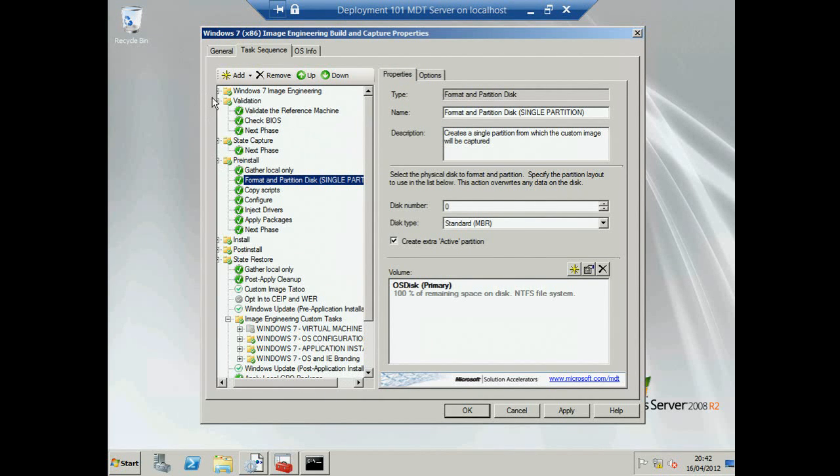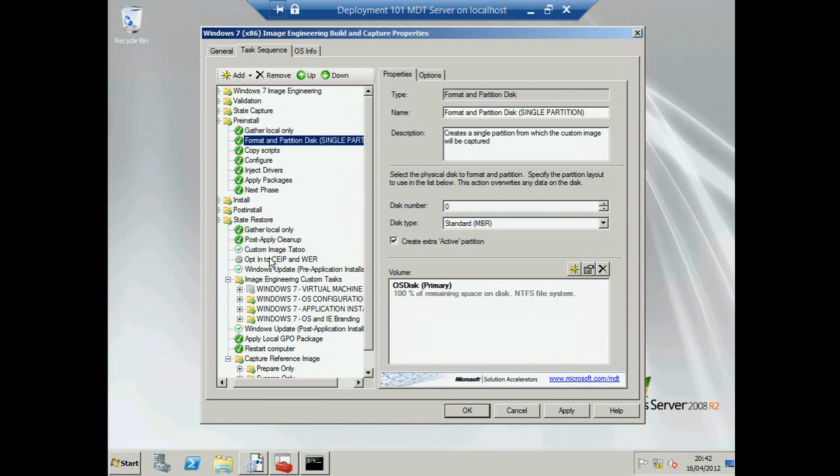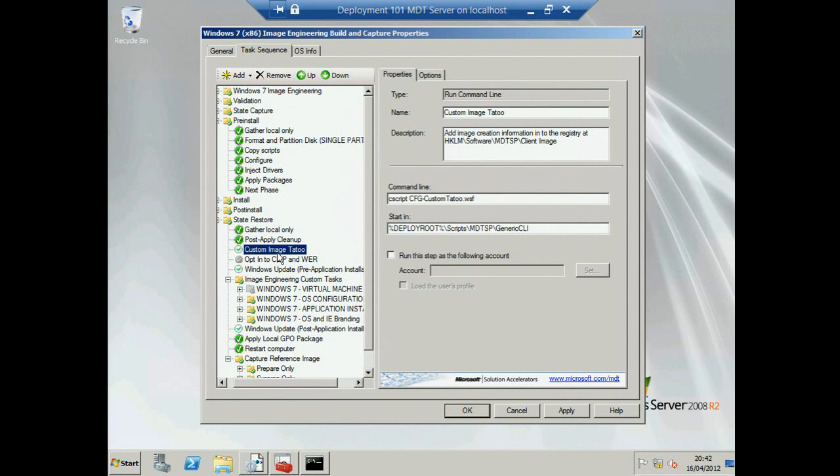One of the things I've also added that I typically add as a kind of recommended practice is we have here a custom image tattoo script. This script runs during the image engineering process, and it takes a number of variables that are in MDT and writes them into the registry. So that version ID that I showed you on the first page, it grabs that from MDT and writes it into the registry. And in fact, the standard out-of-the-box client task sequence has that script built into it. I've just adapted it slightly. But the script is already there. So that's why I say it's important to fill that field in so you can version your images.